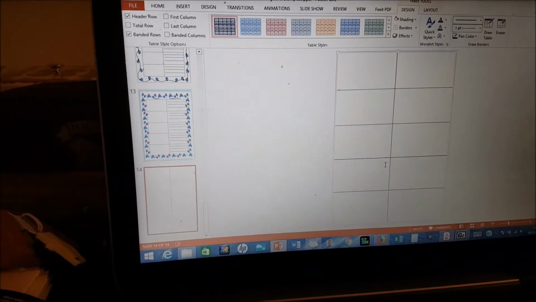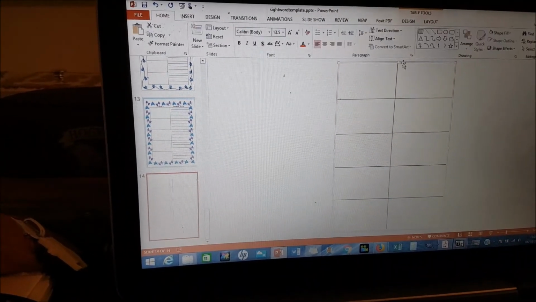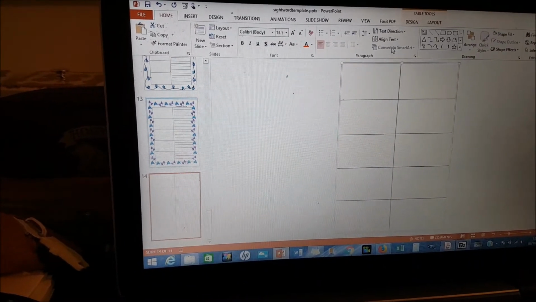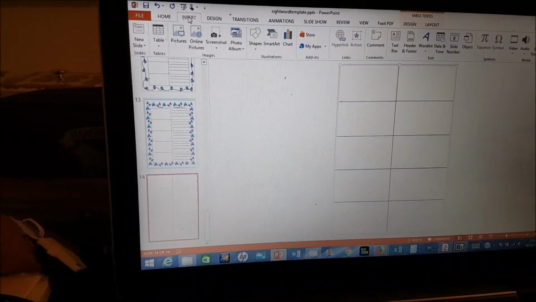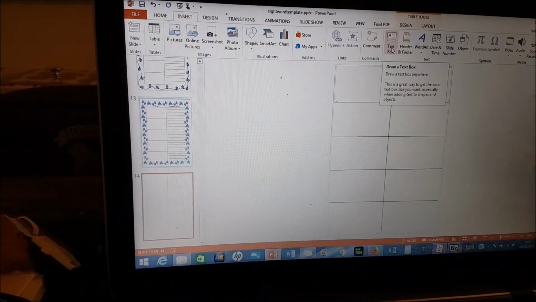And then what I do is I stretch it to fit. Okay, so once you've stretched it to fit, I'm just going to change it to black because I want to be able to see the lines. Just go to shading at the top and then make it white if you want it to be white like mine was. And then you've got to do that thing that I said I wish was made better, and that's insert your text box if you want to label them. So basically you just go to insert text box, and then it appears. Type whatever you want it to put. So mine would say stamp it.